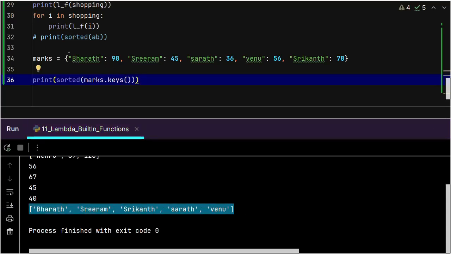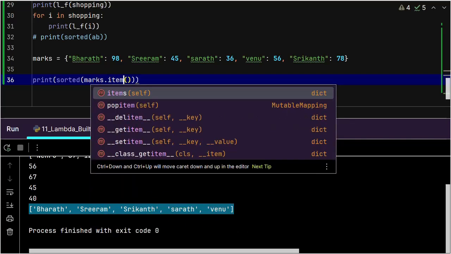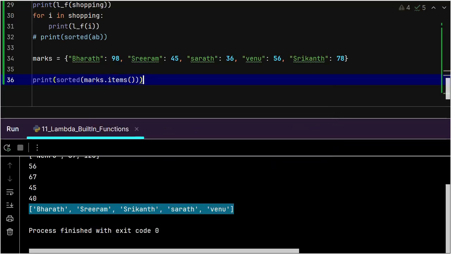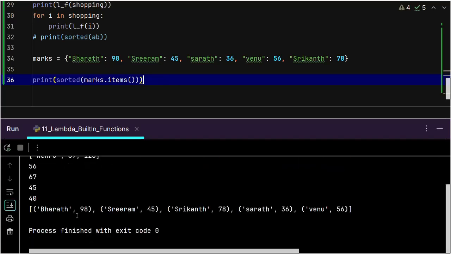Then how do we actually sort a dictionary, right? There is a way to get items, both as a tuple. So if you do the items, you get a tuple and it is in sorted order. See, same sorted order we got. If you want to sort by a key, you can use dot items. Automatically it takes both, right? Obviously it goes by key first, then it goes by the value.